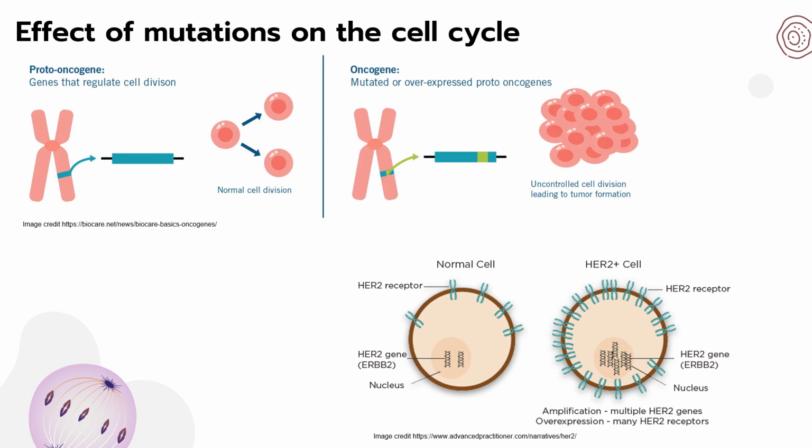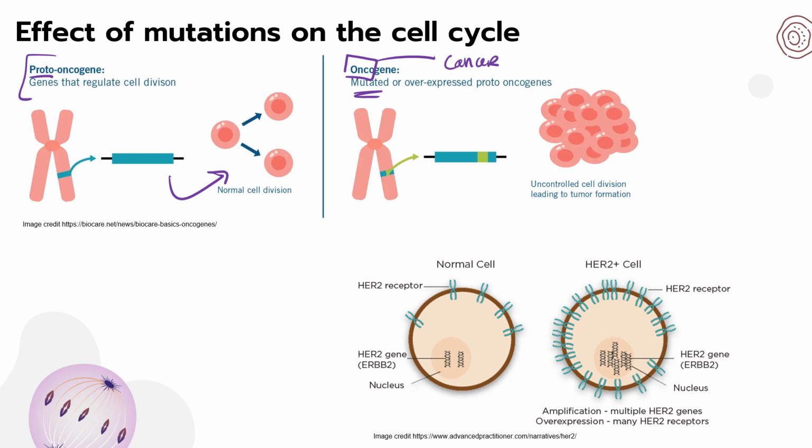We're going to look here at two more genes that have an impact on the regulation of the cell cycle. The first one that we're going to look at is a proto-oncogene. These most of the time are going to code for something like a growth factor, so a protein that helps to promote cell division. If we have a normal functioning proto-oncogene, then we're going to promote normal amounts of cell division. If, however, we have a proto-oncogene that is mutated, then instead of calling it a proto-oncogene, it's now just an oncogene. That prefix onco, oncologists, this is all about cancer, and most of the time when we have cell division gone awry, it is going to lead to this disorder that we call cancer.